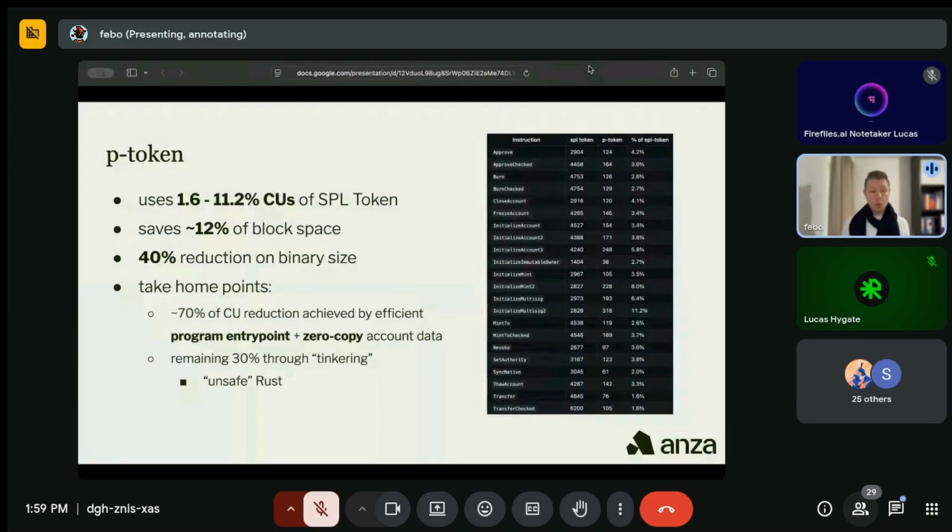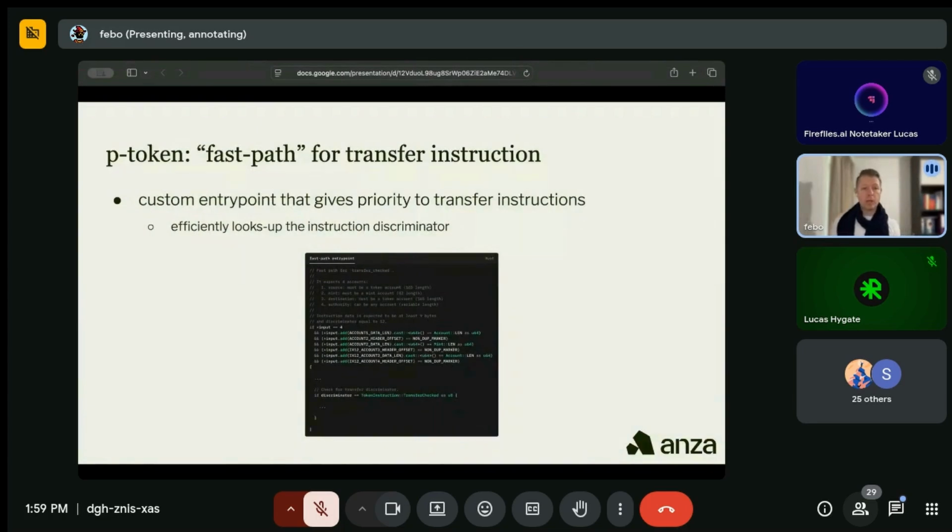Okay, there's two more things that we did on the P token, which also helped make it more efficient. The first one is we created a fast path for transfer instructions, because transfer instructions are basically half of all the instructions that the token program executes.